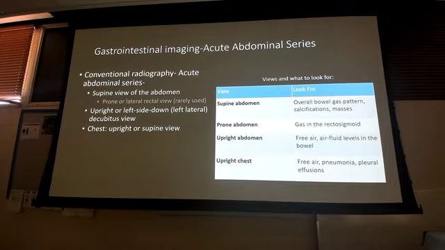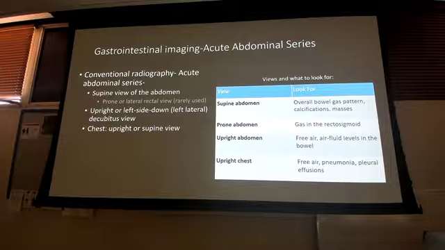Here's a chart for my chart people. Different types of views, different types of methods. This kind of lets you know, based off, again, prone abdomen, great. You're never going to order a prone abdomen x-ray. Gas in the rectosigmoid, that's where it's supposed to be. You can see that on supine. But it does give you ideas between the supine abdomen, the upright abdomen, and the upright chest, some of the main things you're going to be looking for, right? Your overall bowel gas pattern, calcifications and masses. Then we do the upright to look for the air fluid levels in the bowel and look for that free air under the diaphragm. And yes, you can see pneumonia and pleural effusion in the chest x-ray, which is important, but we're also using that for free air when we're talking about abdomen stuff.